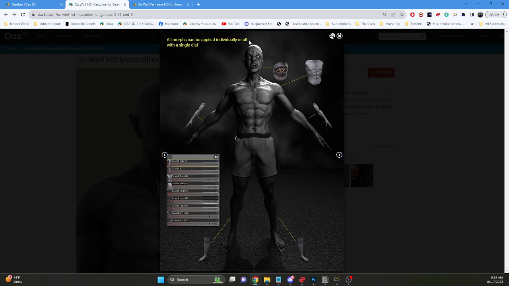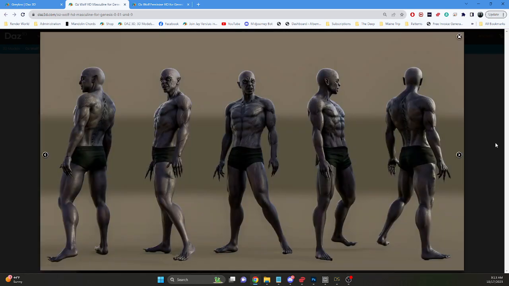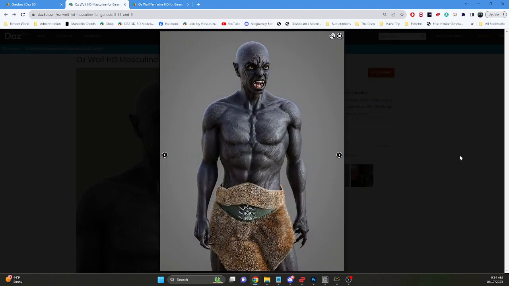All morphs can be applied individually or with a single dial. So you can isolate the left and right arm and leg to get like a hand, for example, doing the famous transformation scene from American Werewolf in London, where he looks at his hand and just the hand is transformed. That sort of a thing. So that's what this graphic's sort of showing. Very ripply muscled body, very bony fingers with long claw extensions built right on. Same with the feet. I find lots of times people really neglect the toenails. So yeah, we thought it would be cool to do that.